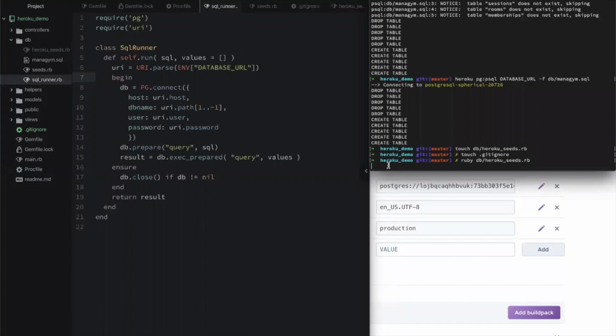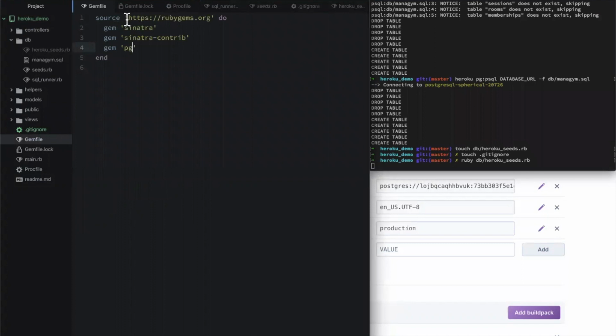As we're going through that, just a quick reminder of everything we've done so far. We installed Bundler, which was kind of like our NPM for JavaScript. We created our Gemfile, which is getting the gems from the RubyGems website. I've just got Sinatra, contrib, and PG.